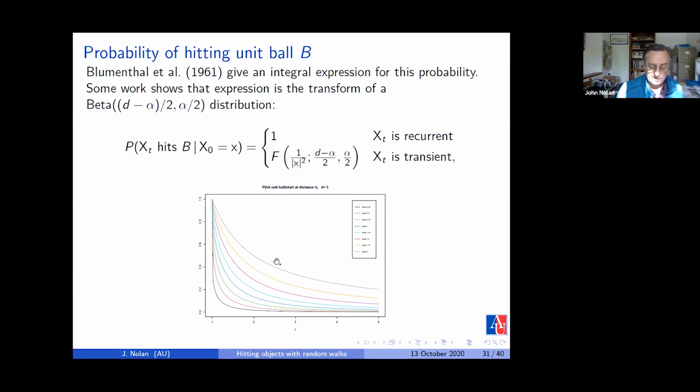Another thing that we've tried to do in this work is make it general so that we can change the dimension. Most practical interest is in dimensions 2 and 3, but it'd be nice to be able to do this in higher dimensions, and there are some reasons to do at least some of that. So we want to be able to do this for any alpha between 0 and 2, and in any dimension.